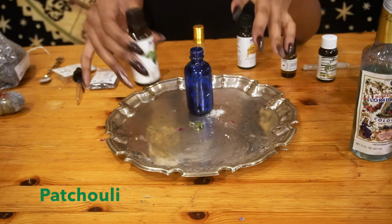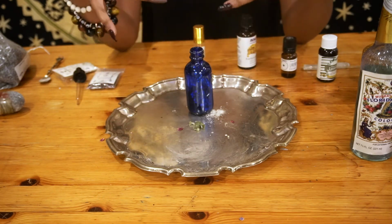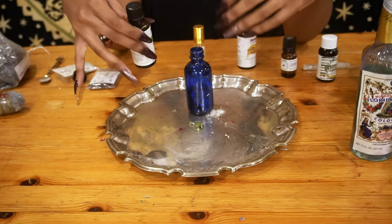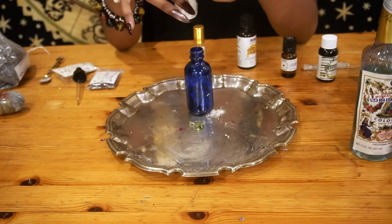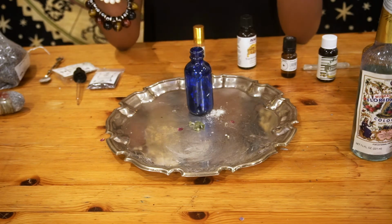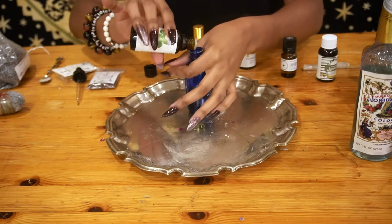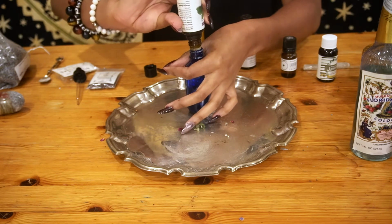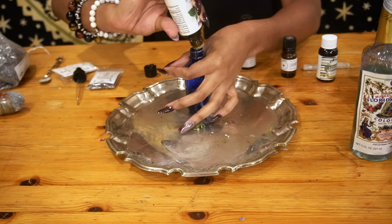Now, patchouli is used in love workings. It's used to get things moving, to awaken, to enliven, to activate passion, love, seduction. You know, it's used a lot in love magic. And I'm using this as an activating property too. It's very romantic, soothing, stimulating. And we want that energy in our new moon or any of our moon blends, because we want to be activated by this blend. So we're just gonna add a little bit.